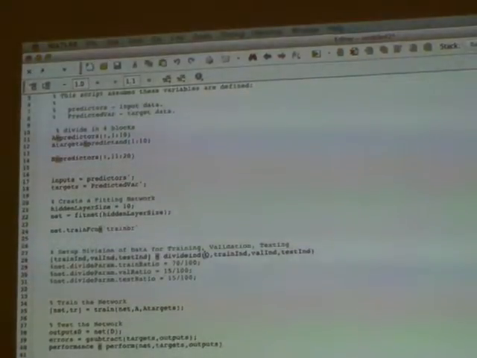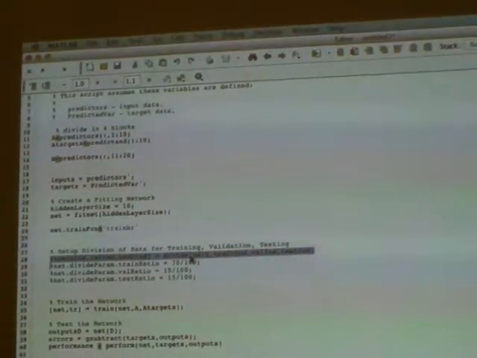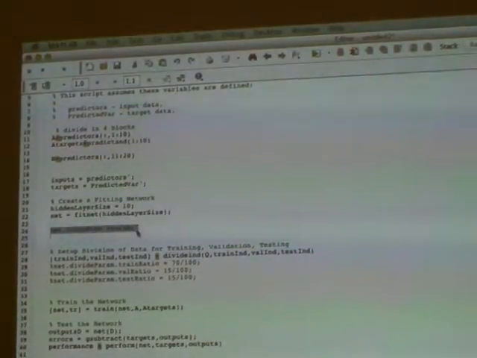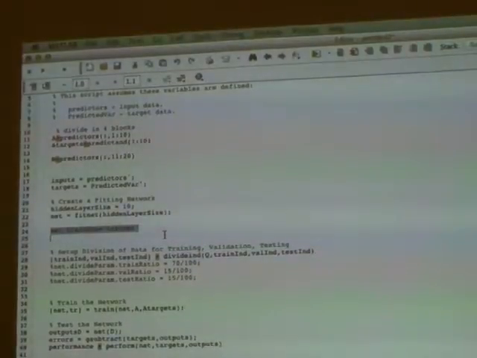The idea is that you have to use this parameter to divide the data; learn how to use it. So check divideInt, and also check how to set these parameters. If you use trainbr, then you can set the validation to 0. You don't need validation data with this kind of neural network.